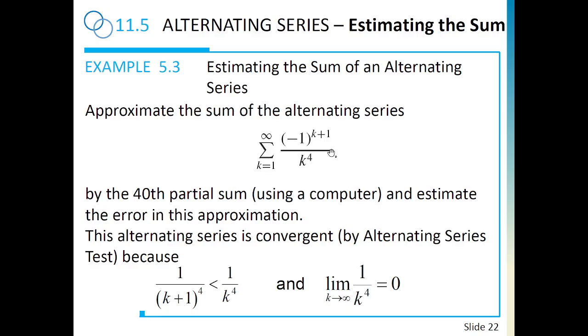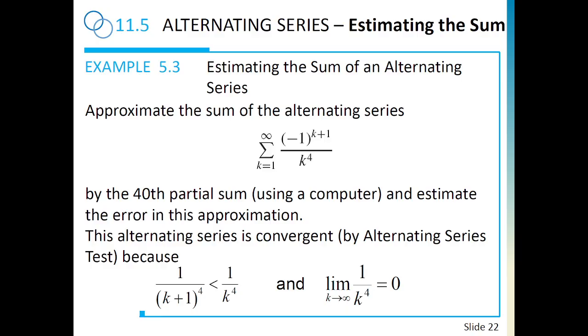So let's say here I have an alternating series. So 1 divided by k to power 4 with alternating sign. So if I compute this, obviously we can check the two conditions. 1 over k to power 4 goes to 0, and then here the next term is smaller than the previous. So that's straightforward. We still need to do it, but it's a straightforward procedure. So now we can say that since we verified both conditions, this alternating series is convergent. Great. That means that when I add this thing, I will get a number.